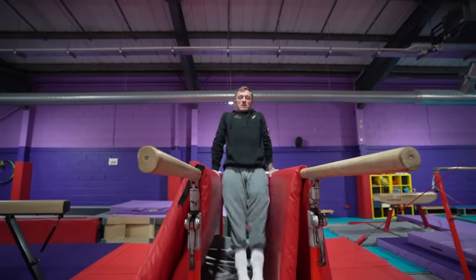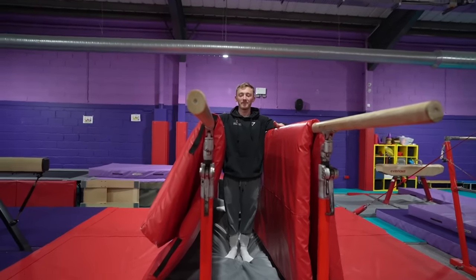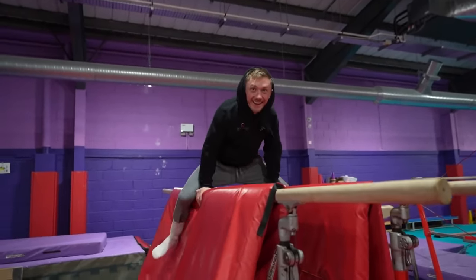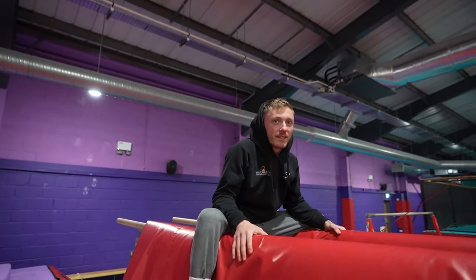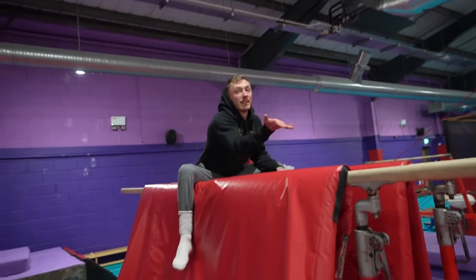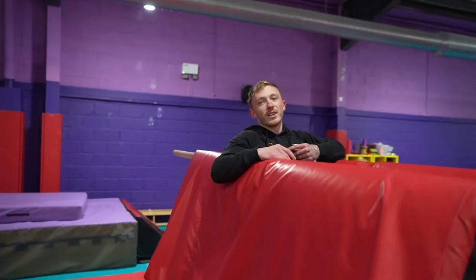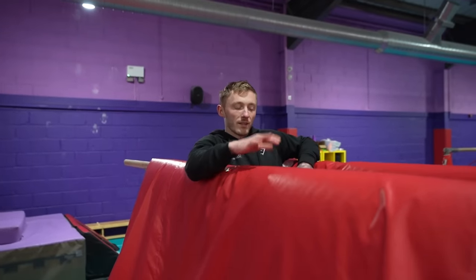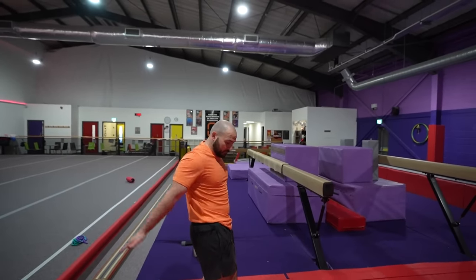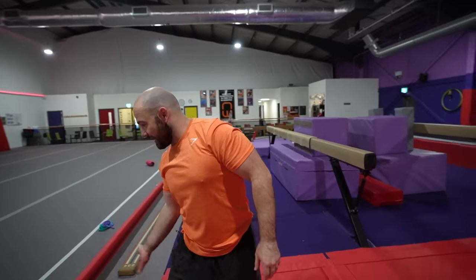Let's just do a somersault of some kind and get over. Should we try that straight one with a little bit of a hit? It'd be heavily deducted, but you might get a flying back for an FIG D-score point. Maybe a bit of a higher swing - try and block it almost forward and land with four handstands. You push off and you think about brushing your thighs as you attack the bar. Block, and as soon as you let go, think about coming, brushing, and going there - your feet stop and you just land there. It's like literally an eighth of a somersault.